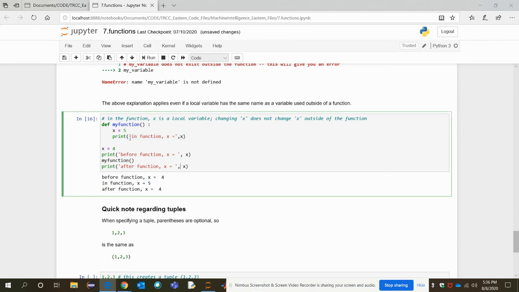But when you are done with this, we come to the next line, printing this one. After the function, x value was already changed to 5, right? So why is it printing the value of x as 4? Because 5 is local to the function definition. It is not accessible throughout the script. That is why it is printing the global variable x value as 4. That is global, accessible everywhere inside the code or the script.